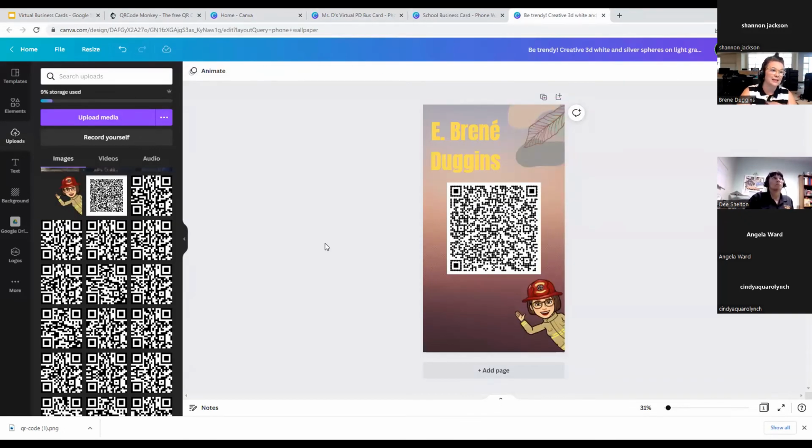So how do we get this? A lot of people are going to ask, okay, I've played with it. I got it the way I want it. Now, how do I get it to my phone? Because I bet y'all are working on it on your computer in some fashion.